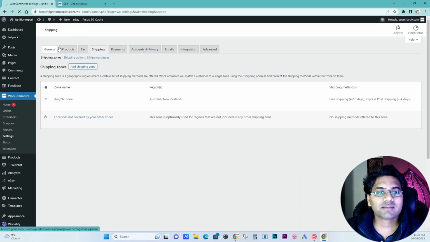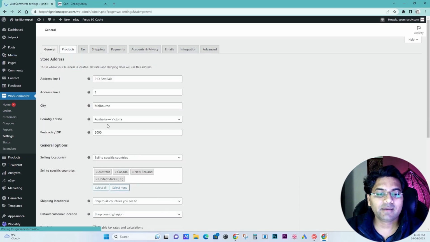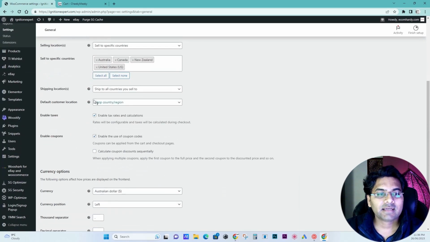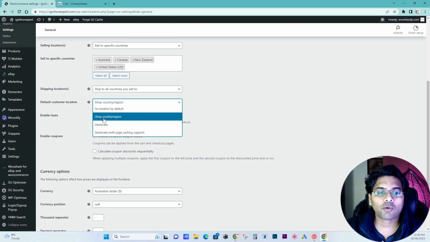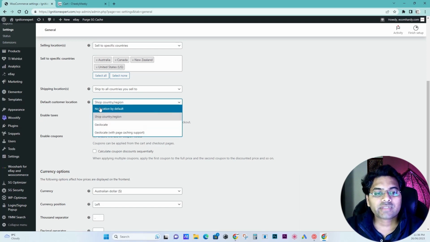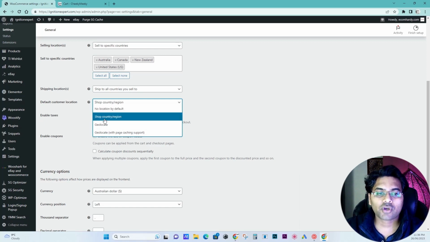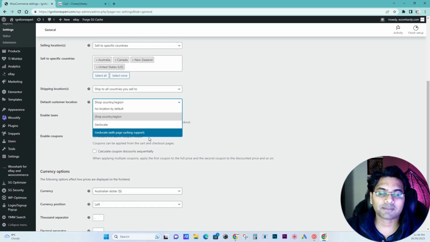you require some changes. So go to the General tab here, and there would be a default customer location. So here you have 4 options. You select either no location by default, shop country or region, wherever your shop or website is, geolocate, and geolocate with page caching support.